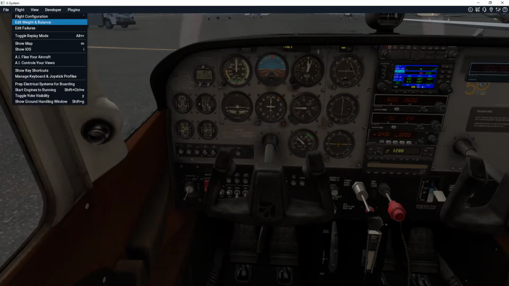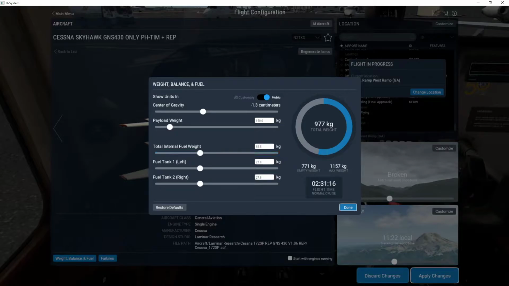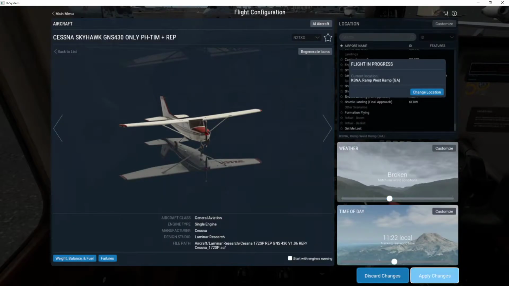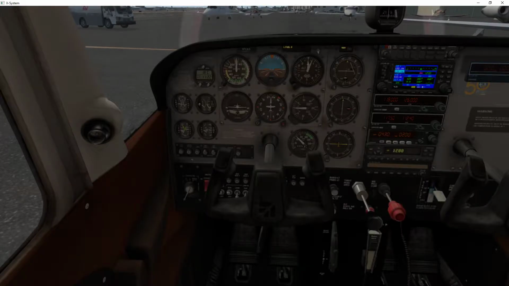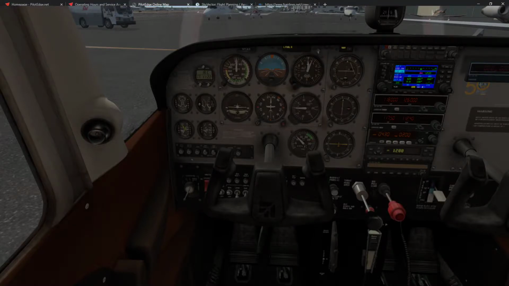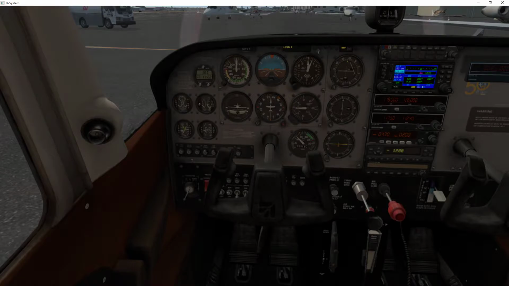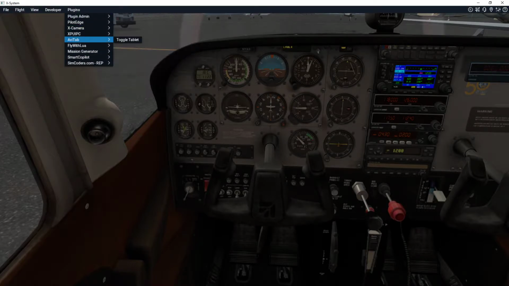November 319 Papa Charlie, traffic 12 o'clock, 5 miles crossing left to right, altitude indicates 4,900 and climbing. We'll report when we have traffic in sight. No need to report, you can just say roger. Roger.